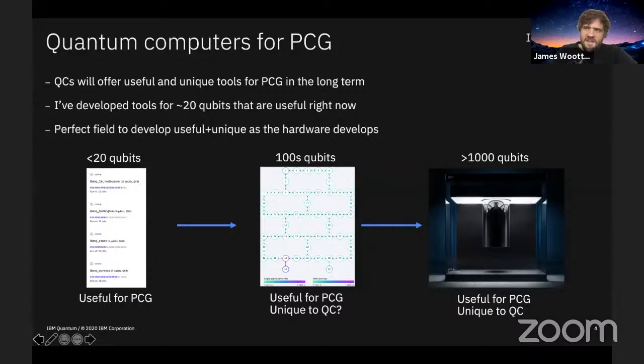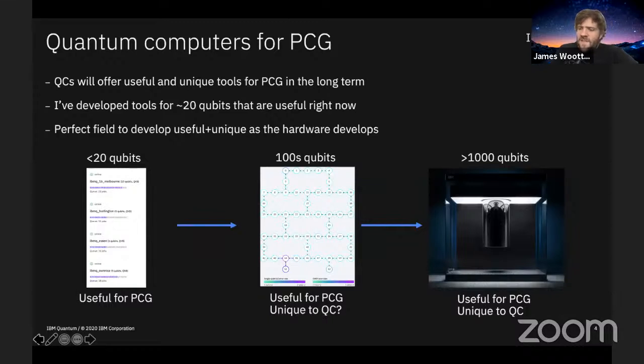Can we write circuits that are worth running, either on current devices or on simulators, and which give results that are useful for procedural generation? Because if we can, then the middle region, where the hardware is not yet good enough for fault-tolerant algorithms, but is nevertheless getting ever better and getting to a point where we can't reproduce it with supercomputers, well, we'll already have achieved usefulness, and so we can look for ever better ways to be useful and look towards the goal also of doing things that are unique for quantum computing.